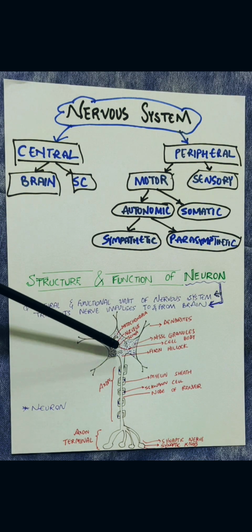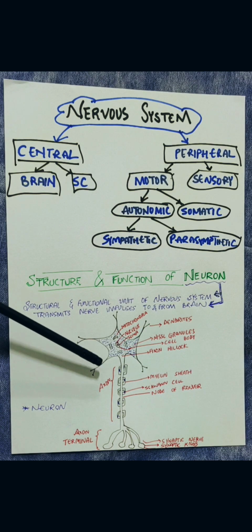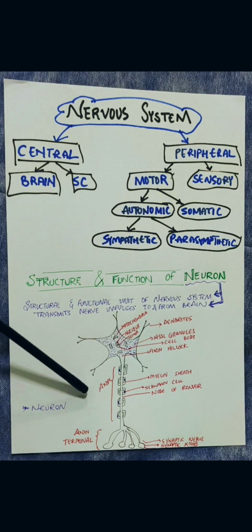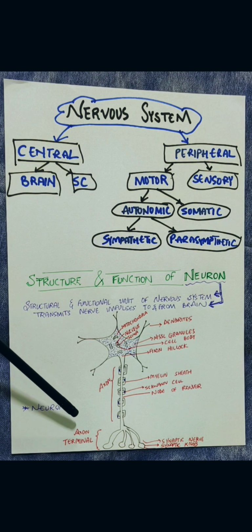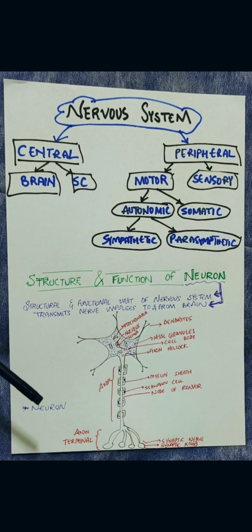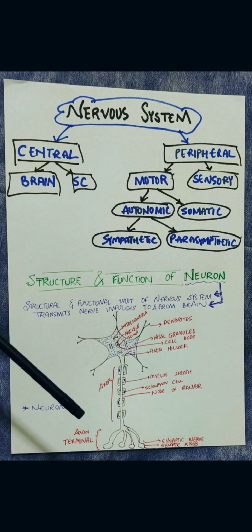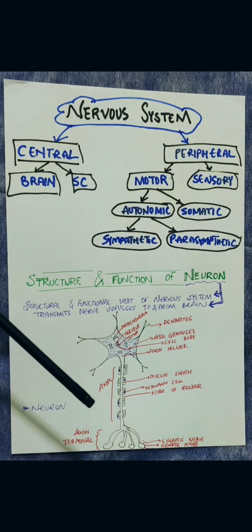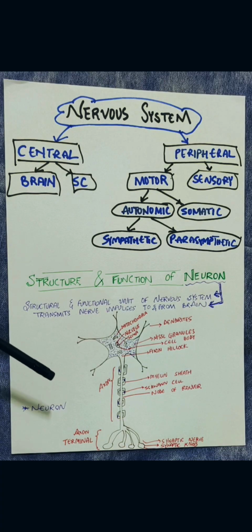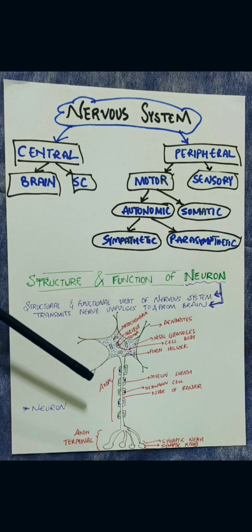The axon hillock originates from the cell body, but it doesn't contain any Nissl granules. There is the conducting zone, that is the axon. The axon contains a myelin sheath made of Schwann cells. This myelin sheath acts as an insulator that helps depolarization jump from one node of Ranvier to another node of Ranvier. There are two types of these axons, the afferent and the efferent.